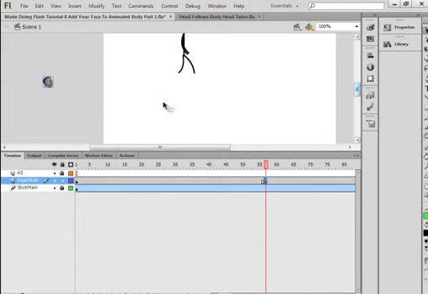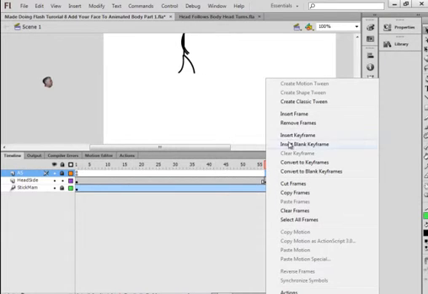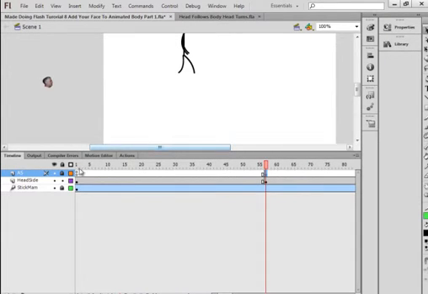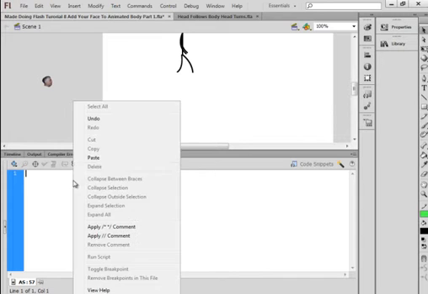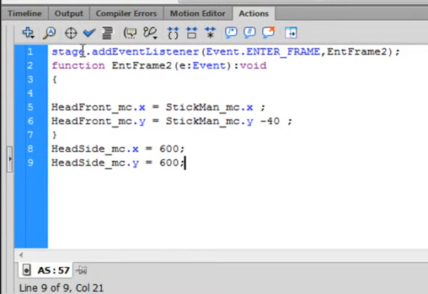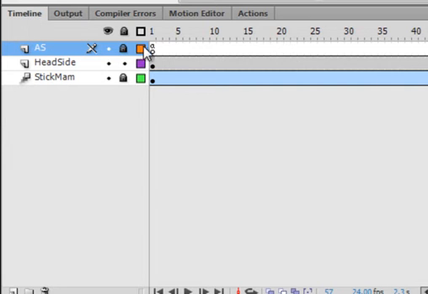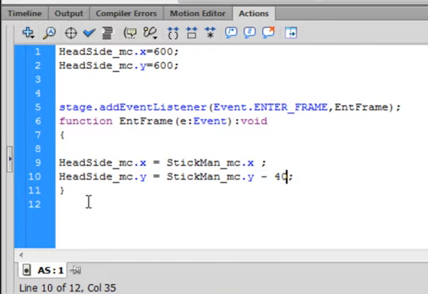Now we know that the head's off the stage, so it's the code we've got to change here. So click in here on the actions layer, insert a keyframe, and open the actions panel. Now we're in the actions layer for that new frame, and type this code. You could have gone back here and copied this section if you wanted to.